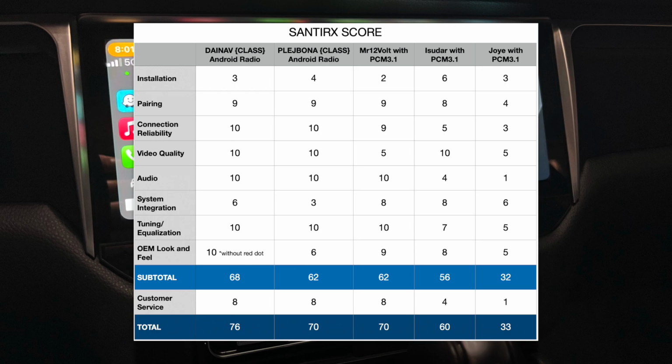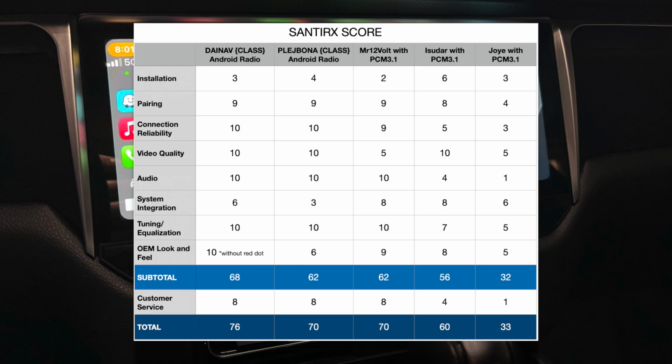Tuning and equalization is very similar to Mr. 12 volt. That probably is a 10 as well. I think it's very good. OEM look and feel, this one is really, really good. I do like the way this unit integrates into the system.